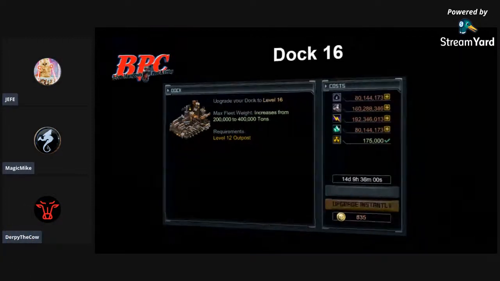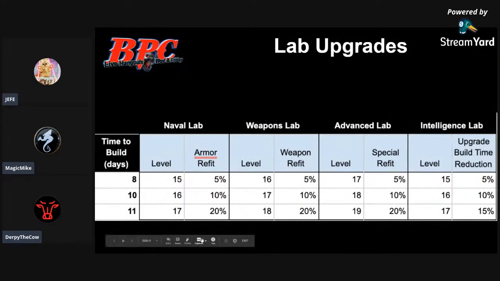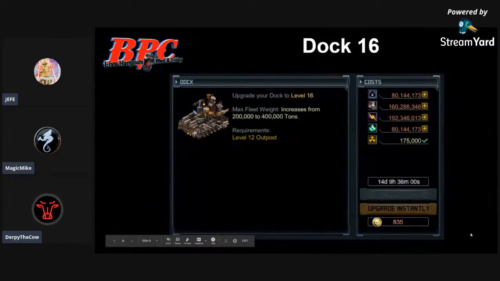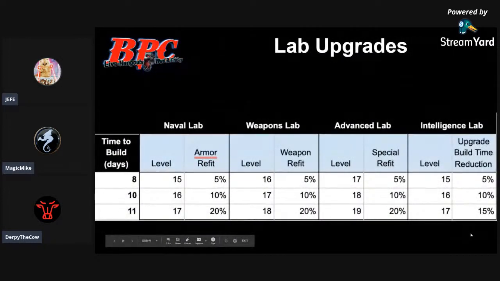Okay. Any thoughts, Derpy? Sorry. Yeah, it just seems like I agree with what you said. We have to try to upgrade things, and I hope we have a TLC that gives us tokens. Okay. Alrighty. Well, let's move on to the lab upgrades.